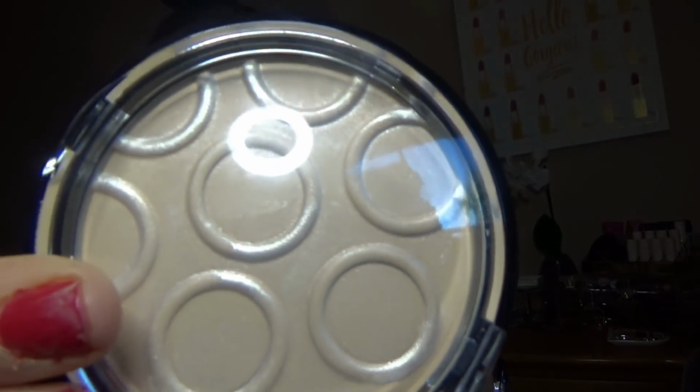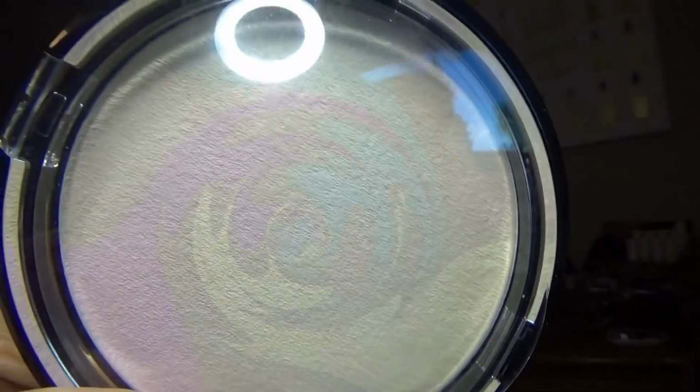It was not pretty. So then I found this 3-piece Physicians Formula powder set. It comes with this little guy with these little bright circles, this smoothing youthful powder, and then this color correcting powder, which I actually have and don't like. But the whole pack of the 3 of them was only $5.